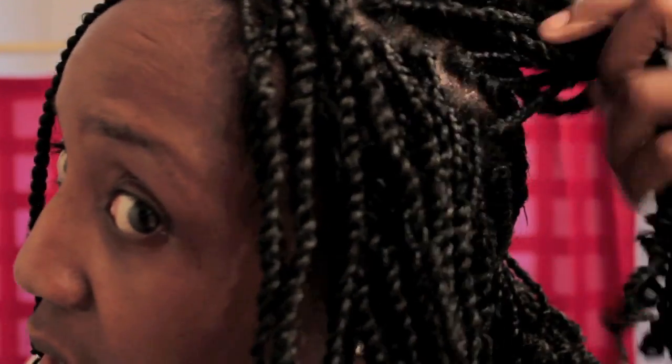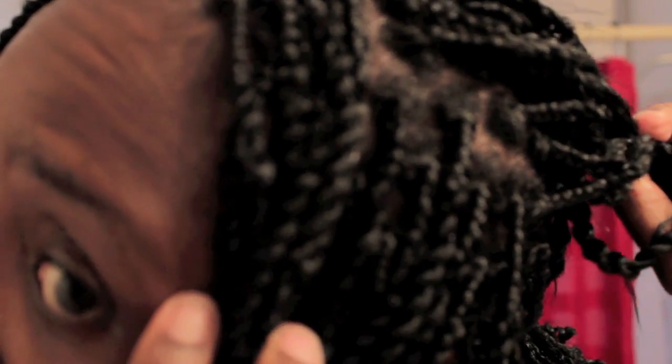Oh, right here. Now we've rinsed it out. Again, make sure you take your towel and dry that excess water out. And as you can see, my braids are still looking good. They are not frizzy, or my twists aren't frizzy or anything. And one thing I can say about this kit, it really cleaned my scalp. I was not going to wash my hair like I told you guys, but I started getting flakes and I knew it was time. And as you can see, my twists still look good. I keep saying braids. Sorry, you guys. The scalp is really clean. You don't see any flakes or anything like that.